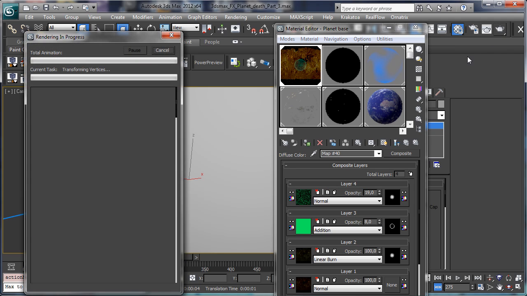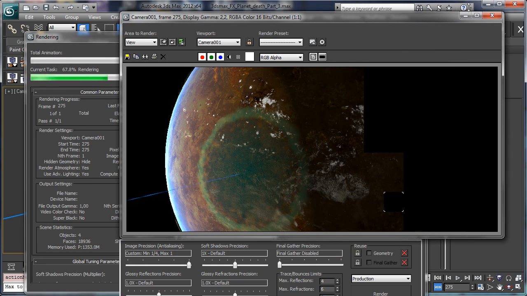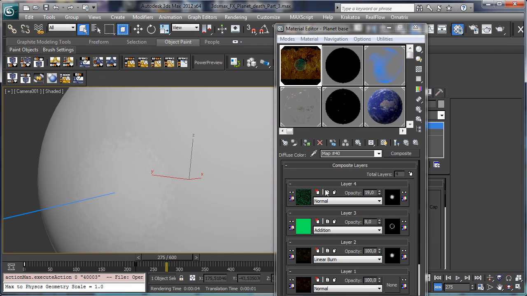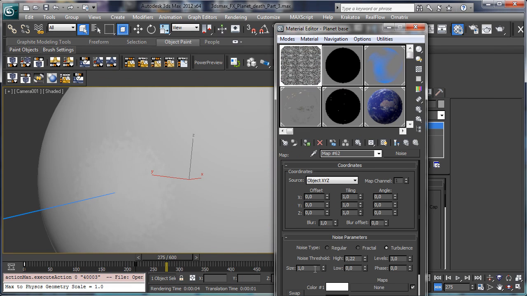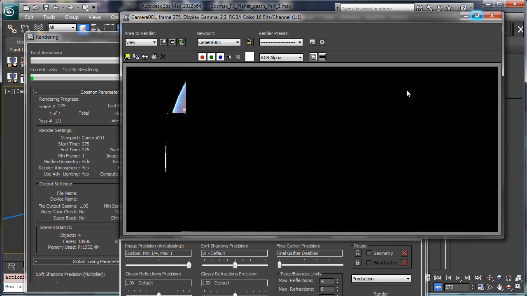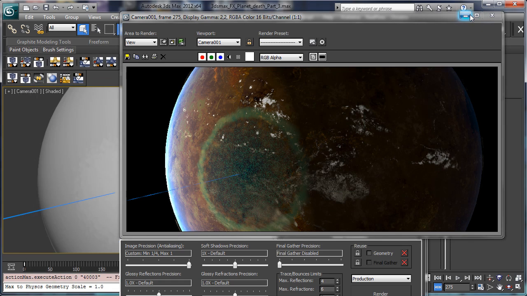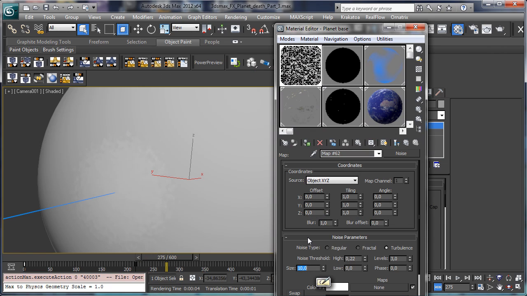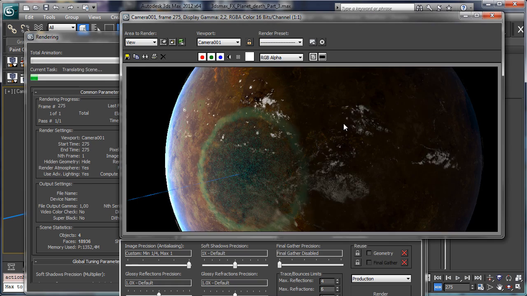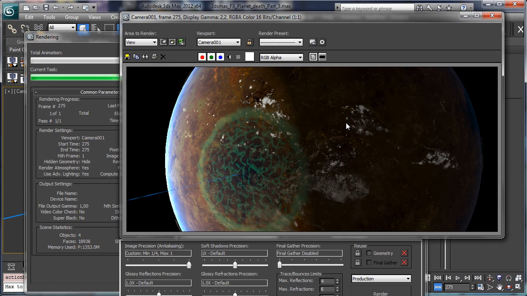Let's see what we can have. It is little, so we have to go for a bigger map. Let's try with 10 because I like to see it. It is still too little. Okay.